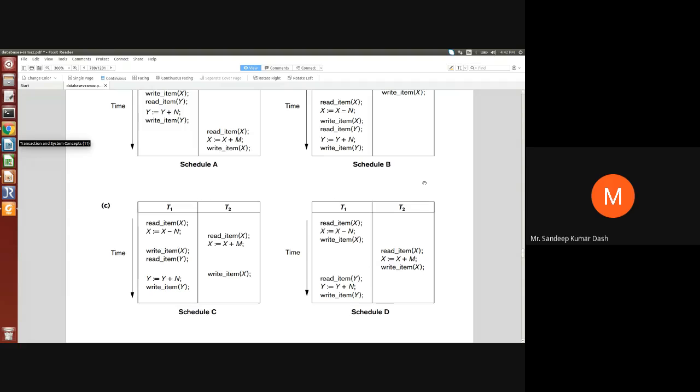Because you saw that if you are performing serially, every time the result is correct, be it t1 t2 or t2 t1 or t1 t2 t3 or t2 t3 t1, anything you perform, the result will always be correct. And if you perform in an interleaved manner, the result may or may not be correct. But which one is preferable then? Interleaved. Still interleaved. Yes, sir. Interleaved is having some error, no? You are getting some error.